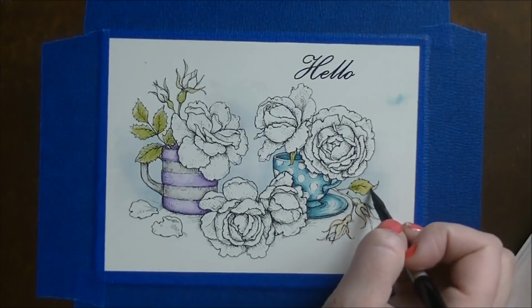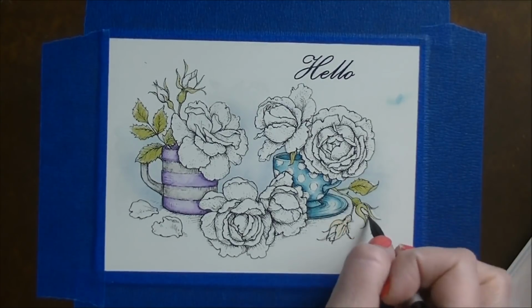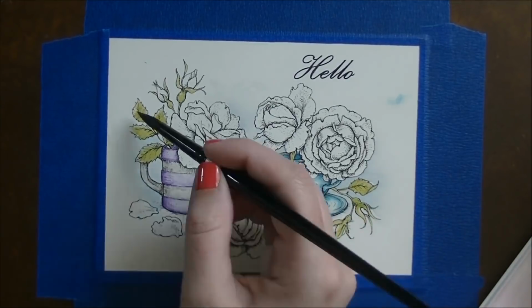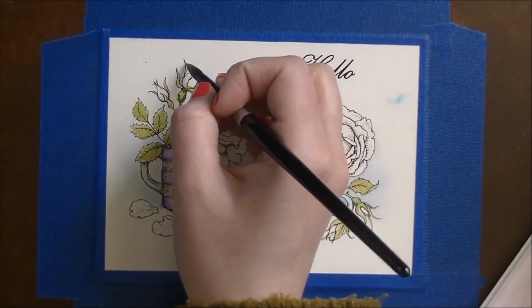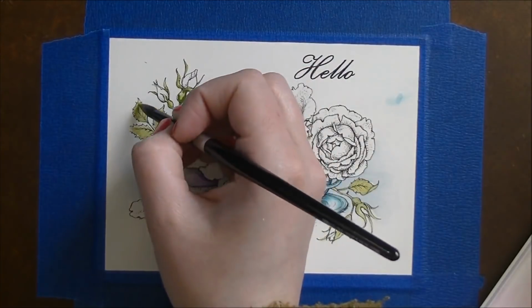Starting with a lighter layer, drying it, adding darker. And that's kind of the way I tend to work with watercolors. It's easier to build them up than it is to take them away. As you can see, there's a little stain in the top, just over from the hello there. And I can't lift it because it was a staining color and it won't go away. So it's just there, and that's okay.